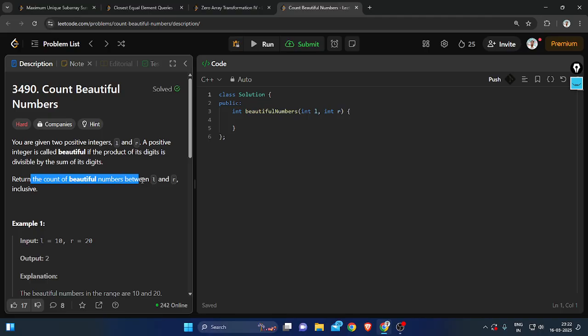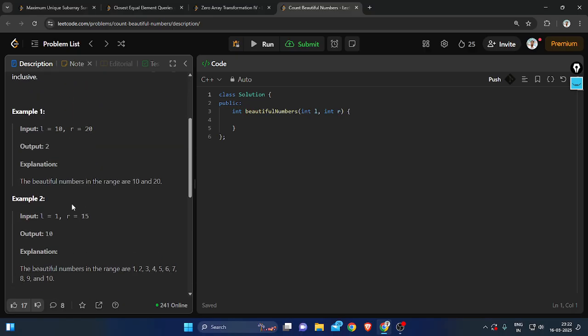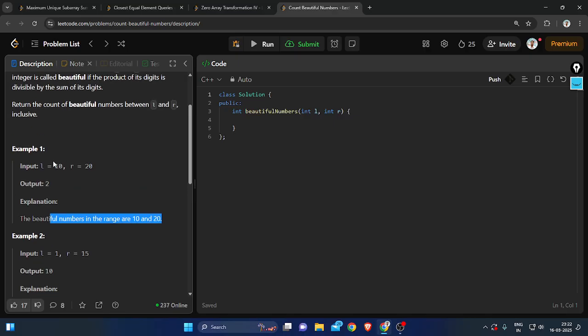We need to return the count of all the beautiful numbers between L and R, inclusive, right? So we have 10 and 20. In this case only 10 and 20 are valid. Why? Because there is a 0, and whenever there is a 0 involved, it's going to be valid because the product is going to be 0, and whatever the sum value, that doesn't matter since it's always going to be divisible.